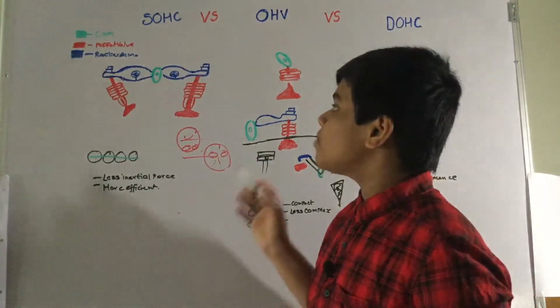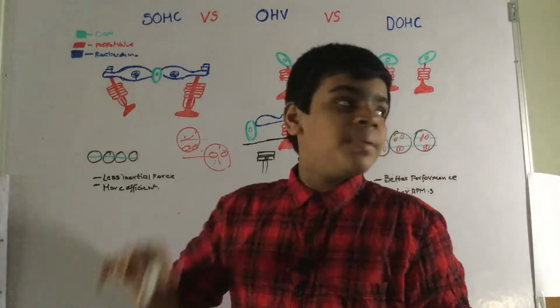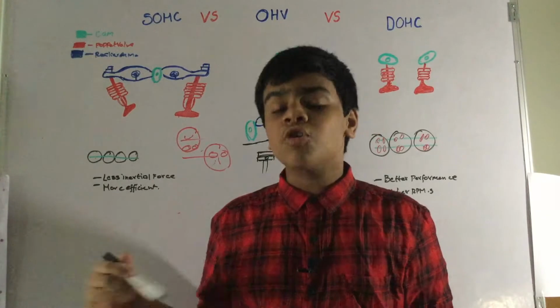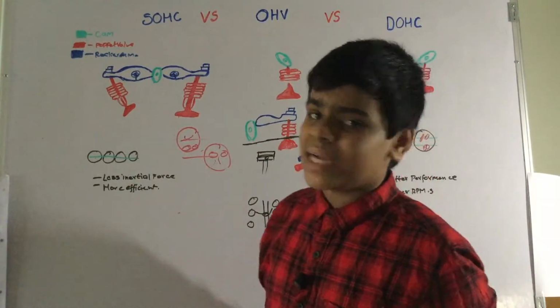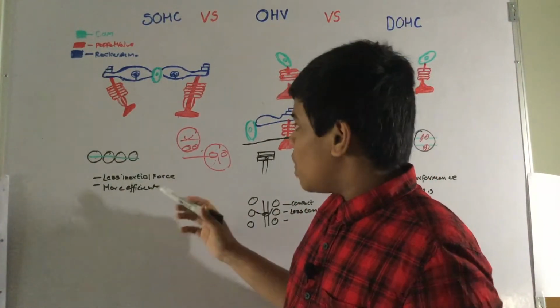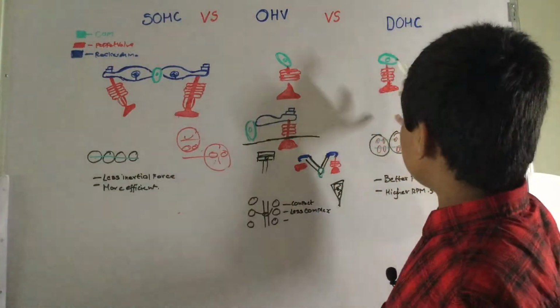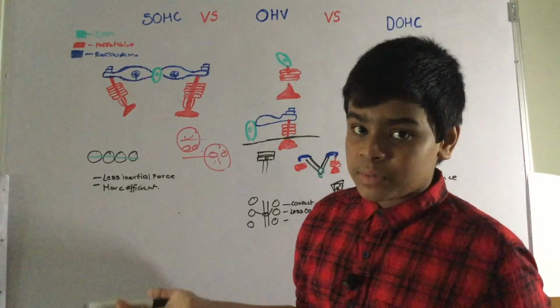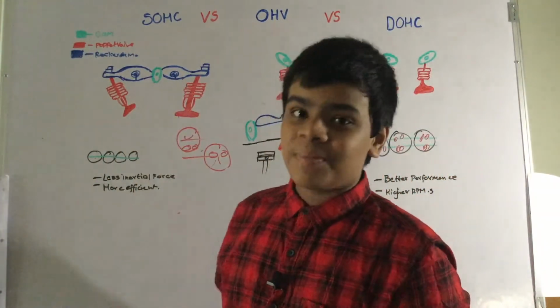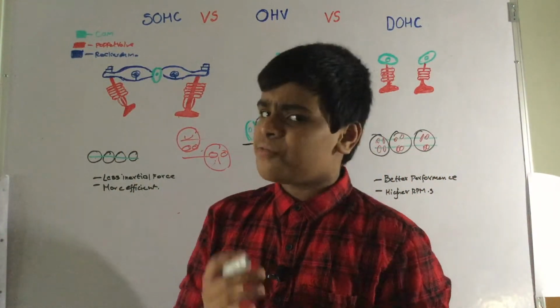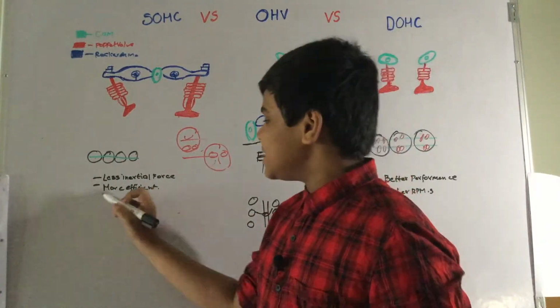But this system was perfectly SOHC, and it was also used before in V engines, guys, and it was a major advantage: reduced cost and reduced weight, and that's it. Because you see, in a dual head you need two cams, and two camshafts are required, one for each particular one. So you know that general setup, if you're an automobilist just like me. But if you can see, it's more efficient also.